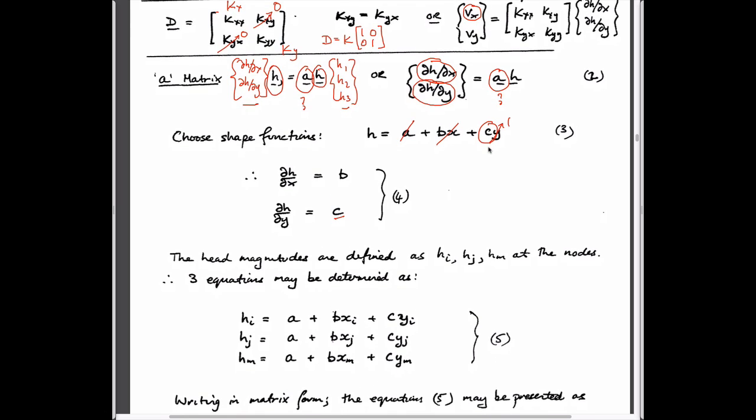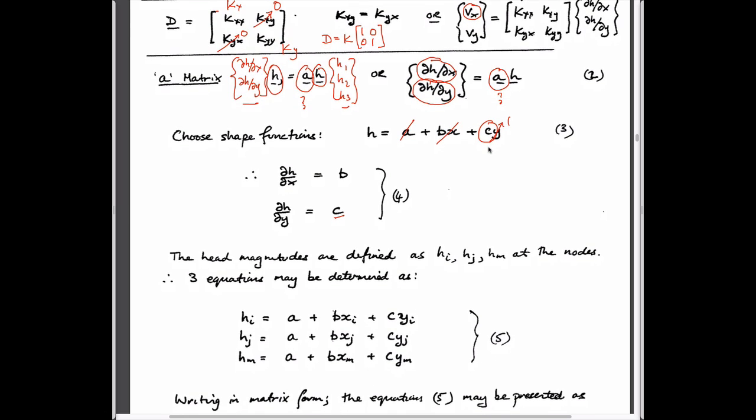And so what we'd like to be able to figure out is exactly what the magnitudes of B and C are. Because if we know what B and C are, we know that they're the same as these gradients. If we know they're the same as these gradients, and if we can define these gradients in terms of the nodal values at the head, the head values at the nodes, then we know this, and the only thing that we don't know is the value of A, which we'd like to figure out. So that's where we're going.